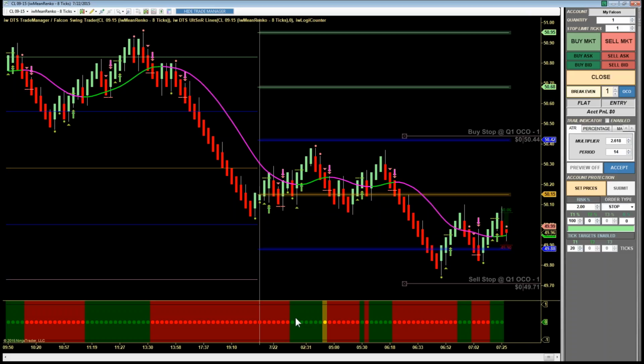And as a trading room moderator, I'm allowed certain luxuries of showing you things that may or may not be prudent for you to do depending on the size of your account. If you're a well-funded trader, then by all means, this is an acceptable strategy. If you're a smaller trader, then I would suggest you stick to the basic signals. You can watch this for the fun of it because very often it's very exciting. The market moves very quickly.